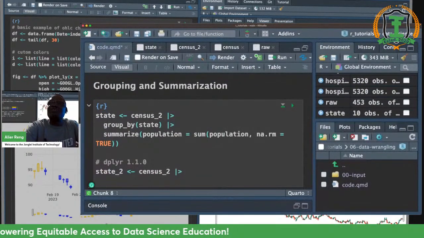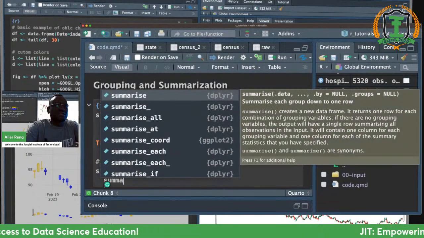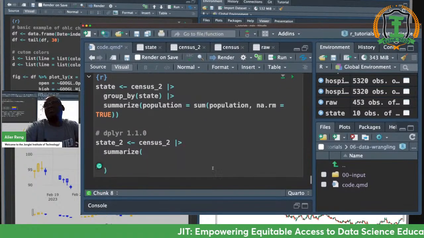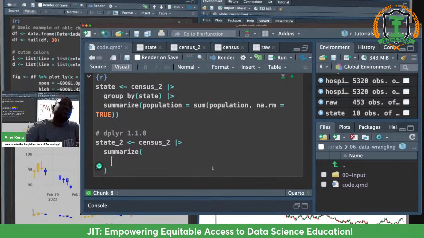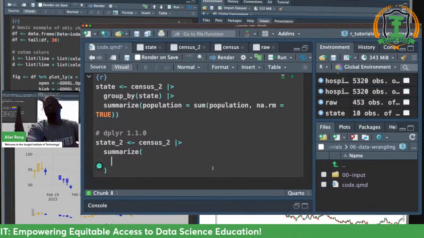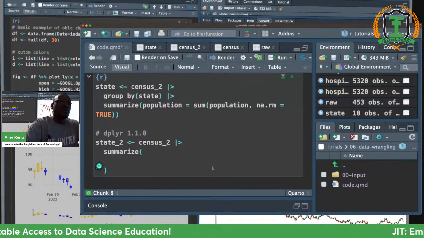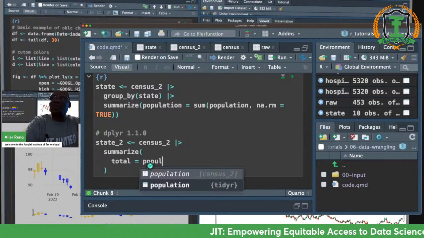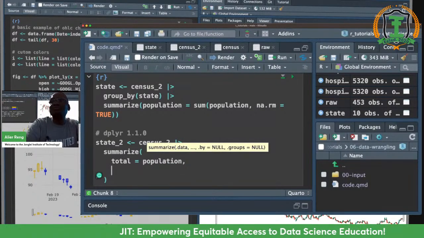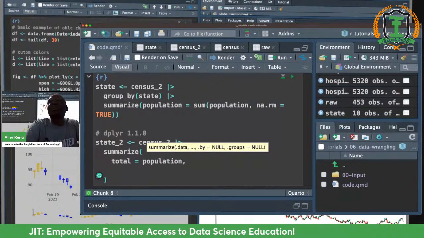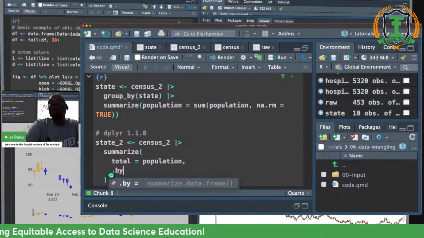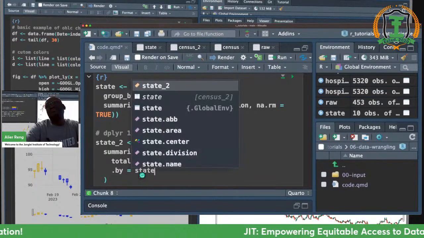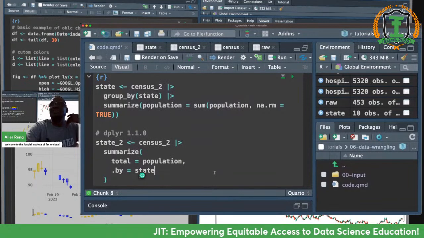Instead of saying group_by, we can use just summarize. This is what Posit, the former RStudio company, is recommending to use going forward. You can still use group_by, but they recommend using summarize. You put in whatever you want to do like you would normally do in the summarize function. But here we want it to be grouped by. So you say .by, and we are grouping by state. Because there is only one column, I'm just going to type it in there.